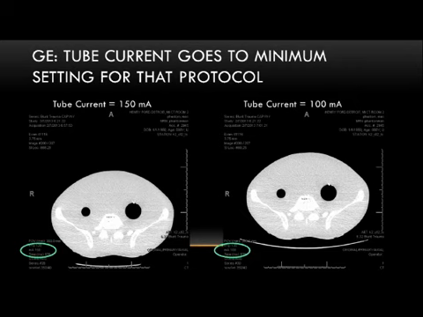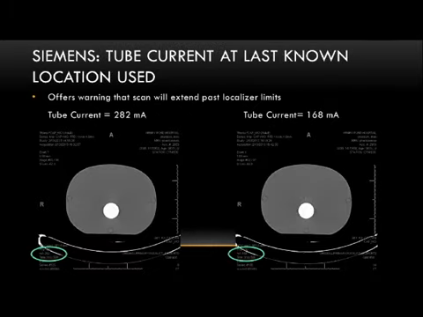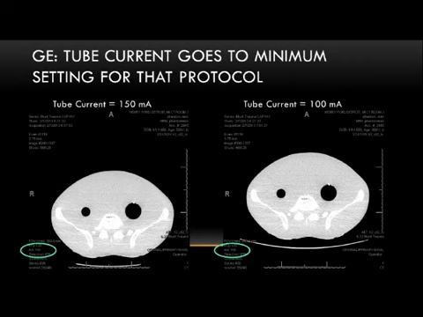For this localizer radiograph, I actually included another phantom. This was kind of a pelvis phantom. Again, same thing, scanning all the way through. This is with the localizer radiograph covering all the anatomy of interest, and this is with it cutting off early. This was on the GE Lightspeed 16. And for this one, what ended up happening was the tube current went to the minimum setting for the plan. So you set the maximum and minimum mA on a GE for that tube current modulation, and for this, it went to the minimum tube current.